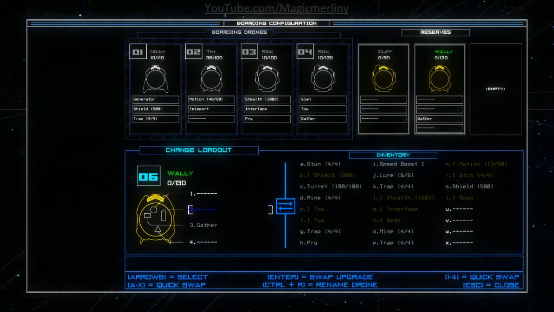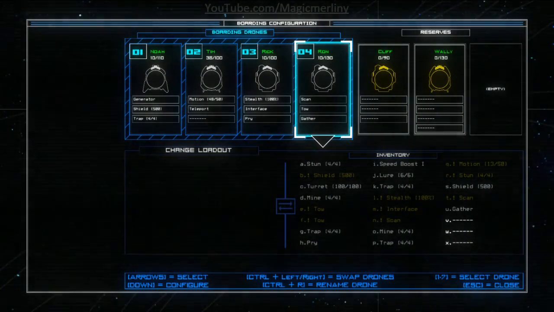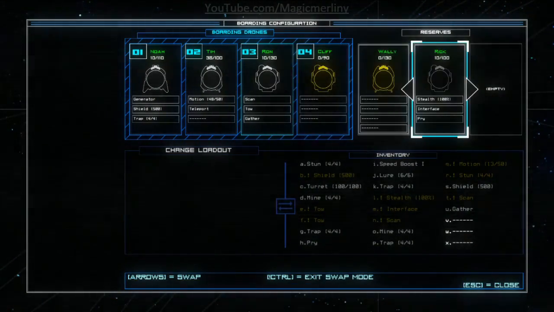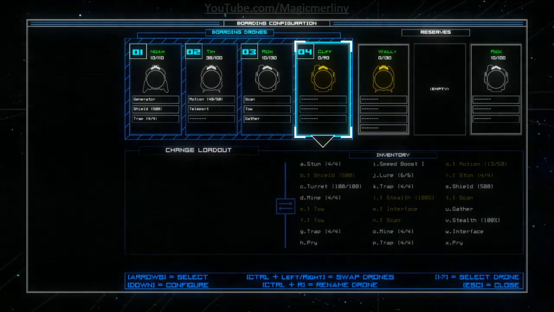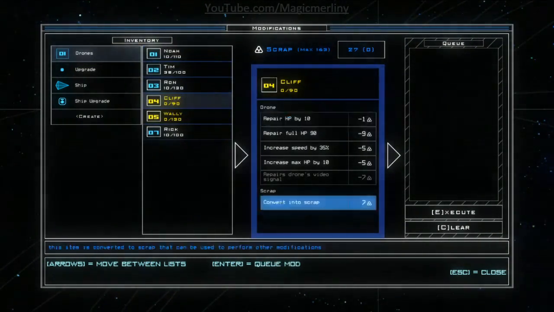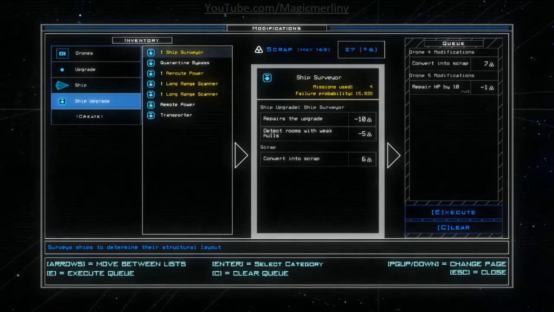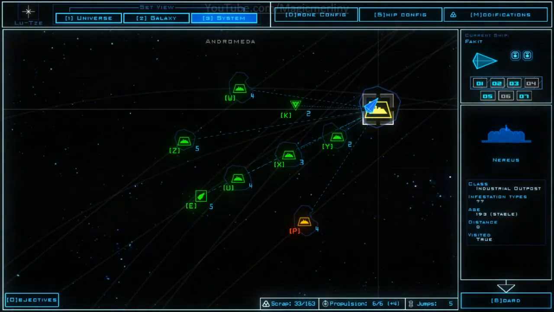Look at this. Crazy. Wally. So Wally, we are definitely bringing you in to the fray. We'll leave Rick behind, just because Rick doesn't have that much health. So Wally, no, not Wally, Cliff, you're scrap. Wally, we're repairing you. Nothing specific was damaged or broken, so we can just take the +6 scrap and call it good there.